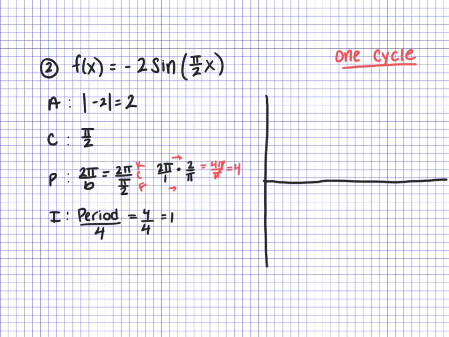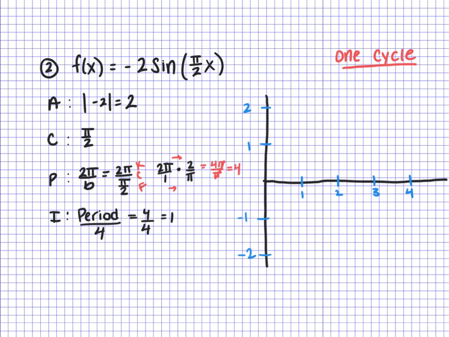So this one's actually much easier than the first one. So we're going to count by ones. So we need 1, 2, 3, and 4. Notice how I'm spreading it out a little bit just so that it looks a little bit neater. My amplitude is 2, which means I have to go up 2 and down 2. I'm going to stretch it out a little bit. I'll actually call this first one 1. Sorry about that. And we'll call the second one 2. I went up by 3s, so I'll have to go down by 3s. You can pick whatever scale you'd like, but that's the scale that I'm choosing.